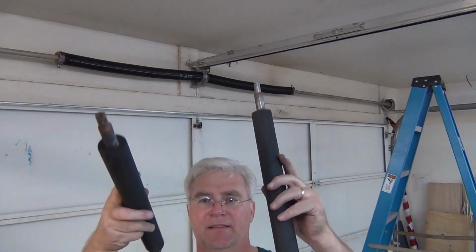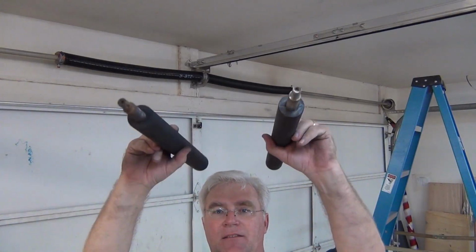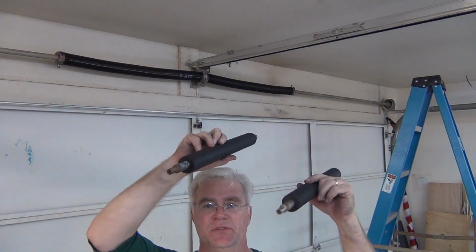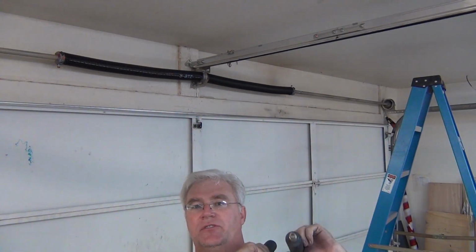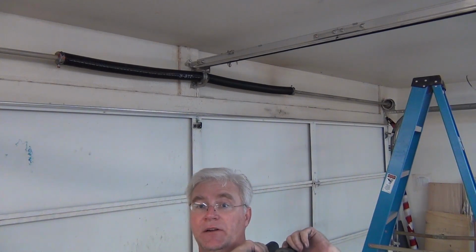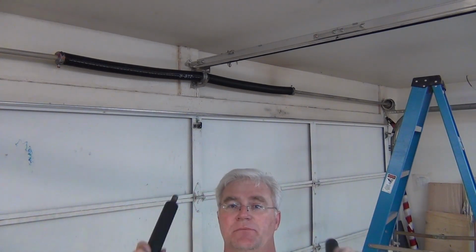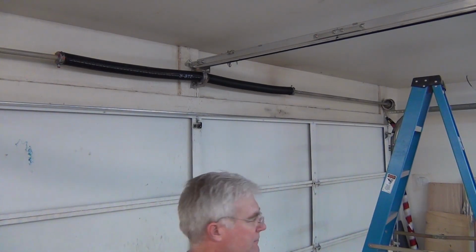Make sure that when you're loading it, these aren't coming down on your head. Make sure that your head isn't under them. You want to make sure your ladder and your weight are positioned so that these come down on your shoulders, or you can get out from under it if you have to. You don't want this coming down on your head. So that means positioning the ladder properly.